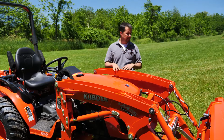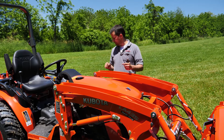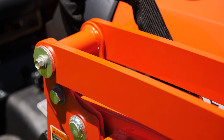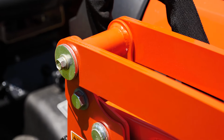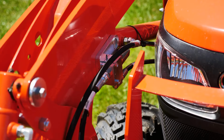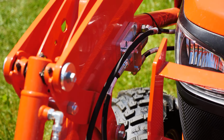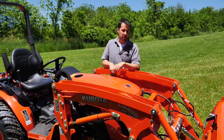The installation of this self-leveling kit is about a 2 to 2.5 hour affair. It involves the replacement of some pins up here, some longer ones that are going to catch the lift arms here, as well as a small hydraulic valve block down here in the bottom that's relieving some of the pressure onto the bucket cylinder so that it's able to articulate as it goes up and down.